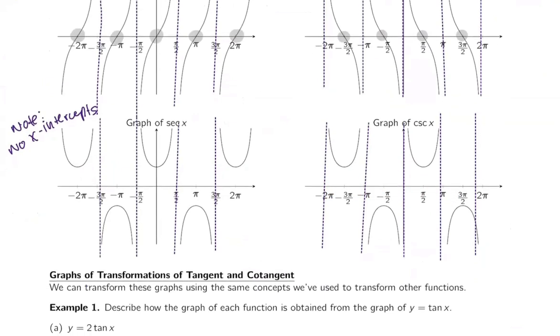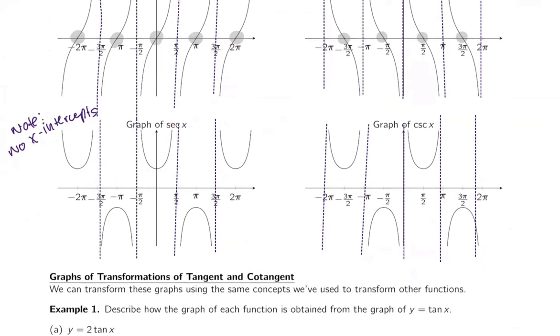Okay, now let's think about the range. Let's say for secant first, I see that I have some y values up here. So I'm going to get maybe, I think this value here is 1. So I have y values from like 1 up, and I also have y values like from -1 and down. But I'm actually missing, there's no graph kind of in this middle area. And the same thing is true for cosecant, that I'm missing that middle area, but I have larger values and all the negative values as well.